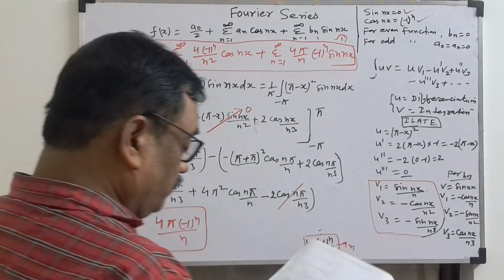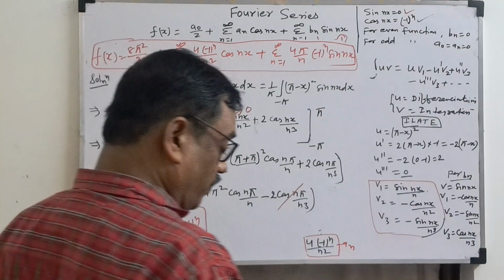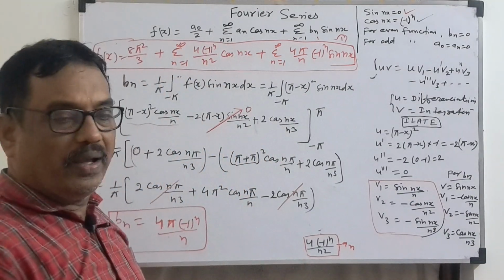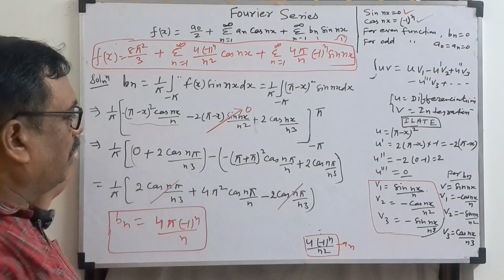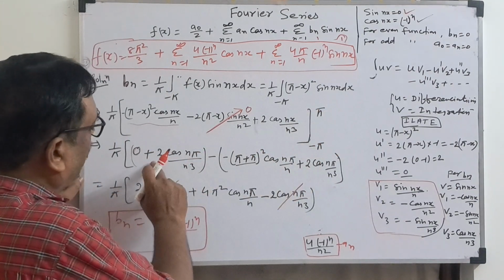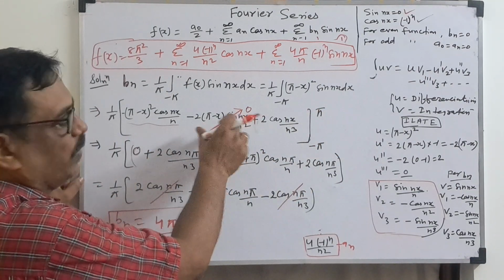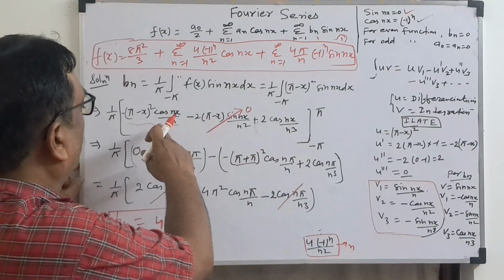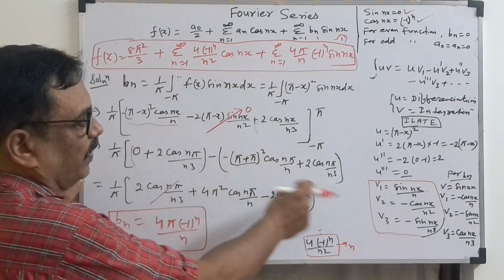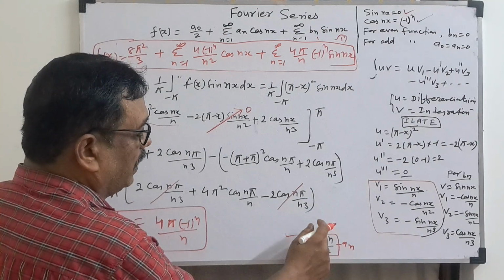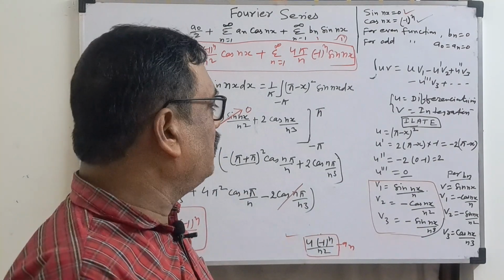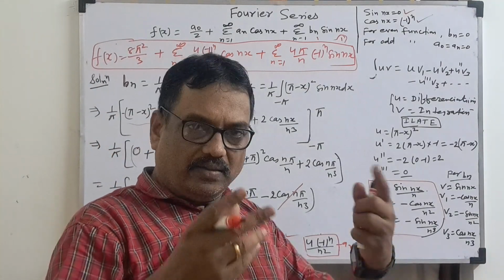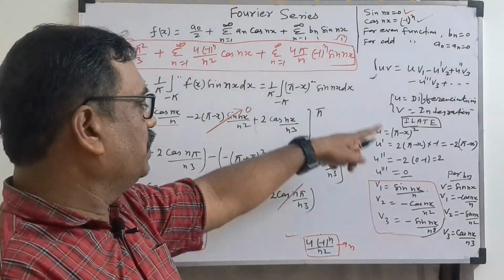So correct only. So okay, 4 pi. So what you have to do? Carefully watch this part and substitute there. Once you are applying the limit, see each step. First sine terms where will come? Make them 0. Then carefully substitute all the values, negative, positive, and you will get the answer. Or better, practice this question 2 times. Once you practice, again a second time you practice, now you will never make those mistakes, okay?